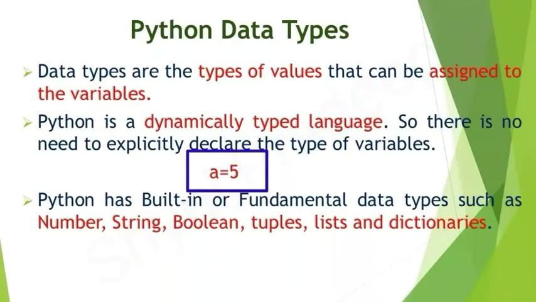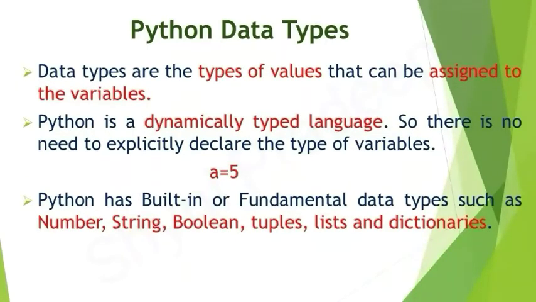So there is no need to specifically declare the data type of the variable, because the Python interpreter itself predicts the data type of the variable based on the type of value assigned to it. Okay. So this is an integer value. The Python interpreter automatically identifies the integer value, so the interpreter takes it as an integer value. In a Python program, we don't need to declare data types explicitly, because the Python interpreter will identify the data type.